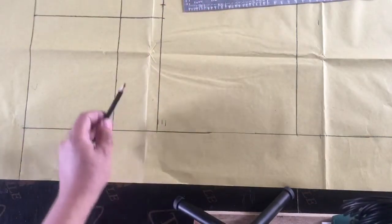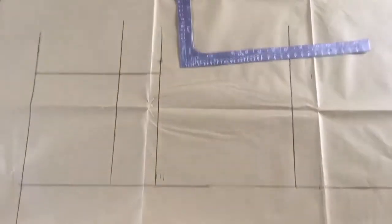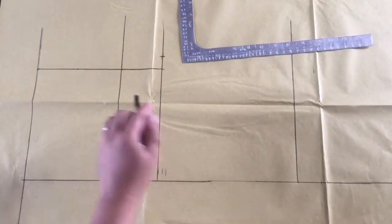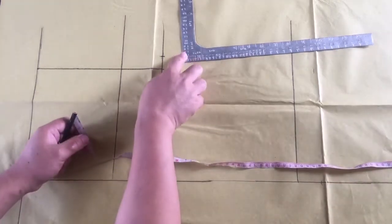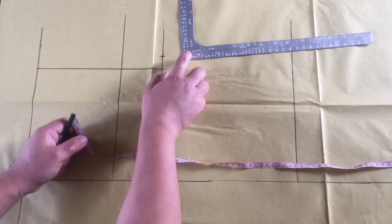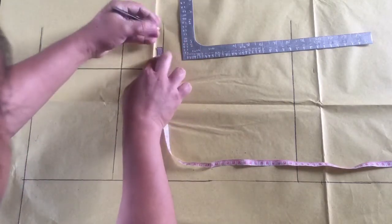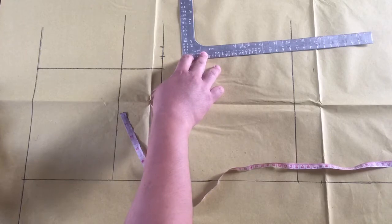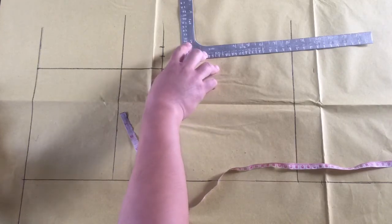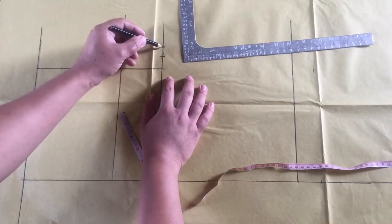Okay, guys, then if you already marked this one, we're going to add 3/4. Standard, guys. It is standard, okay? When you use the L square, all you have to do is just get the 1/12 of the hip measurement and get the 1½ of hip measurement and 1/12 division plus 3/4. That is for the front. And for the back, 1/2 measurement of hips in 1/12 division plus 1/4. That is for the back. That is later, okay? So here we go. This is the final crotch.